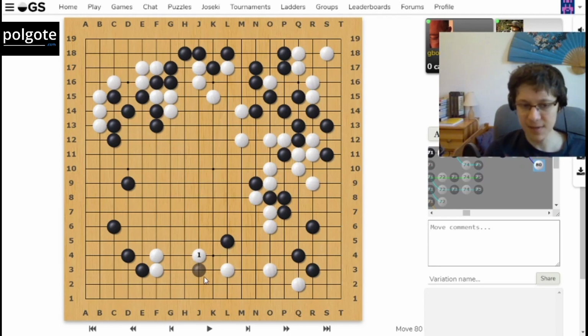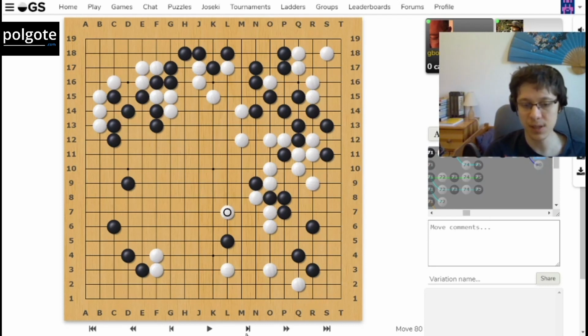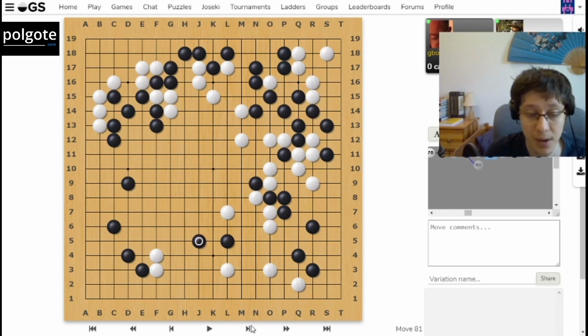My first instinct for white is just to play here, because then white secures his stones both at F4 and L3 and builds points with these stones. It is very good to build points with your weak stones. This is basically your dream in Go. It's not your dream to build points with living stones. It's not interesting. However, build points with weak stones is very, very good.